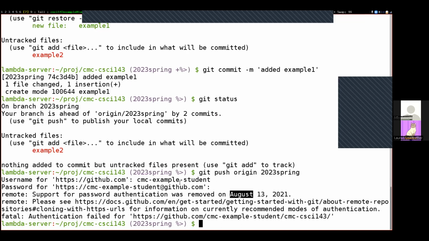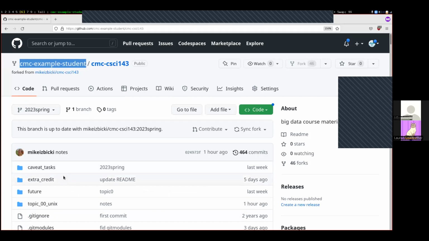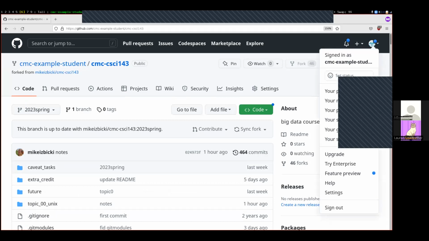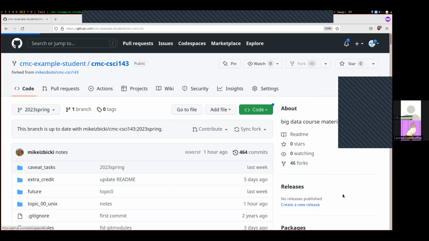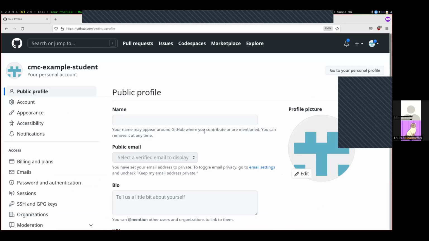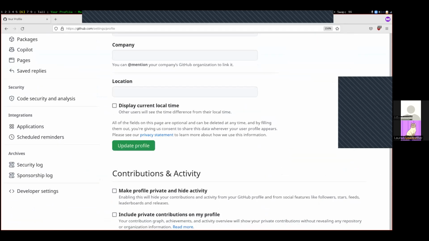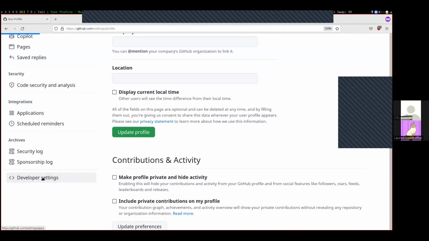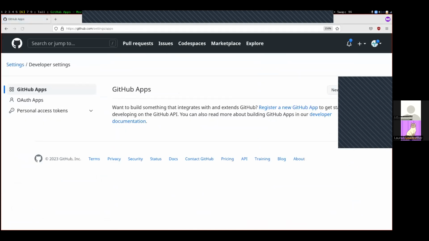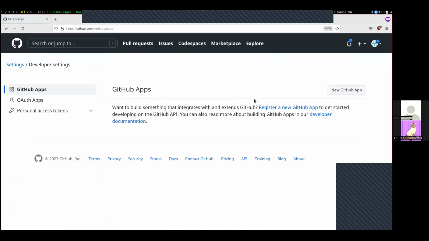Instead, what you have to use is the personal access token. And the pre-lab work last time asked you to create a personal access token for your account. I'm just going to go through the steps right now of doing that real quick. So clicking up here, going to settings, and then in the settings, coming down to the bottom left under developer settings. And then let's move Zoom out of the way.